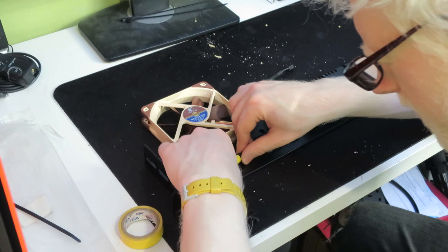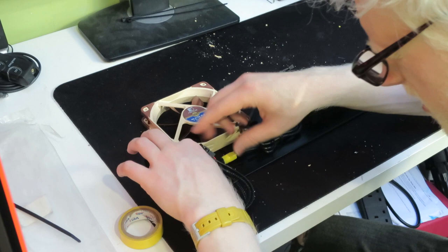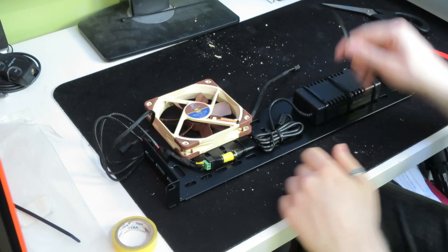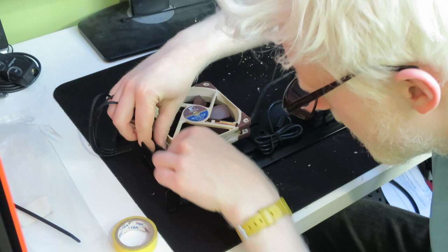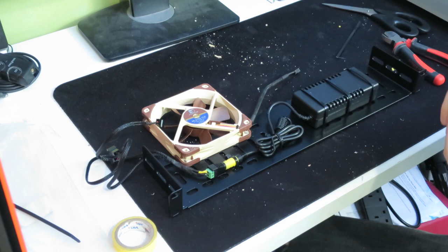That'll be fine. What we need to do is tie that down and then make a bend here in the original adapter and tie that down as well, so that we've got everything laid out quite nicely there. So let's tie this one down. Okay, fantastic. And now it naturally wants to pull this way. So we'll secure the three remaining cables right there, and then we'll focus on connecting the fan that's on the board right on the panel here.